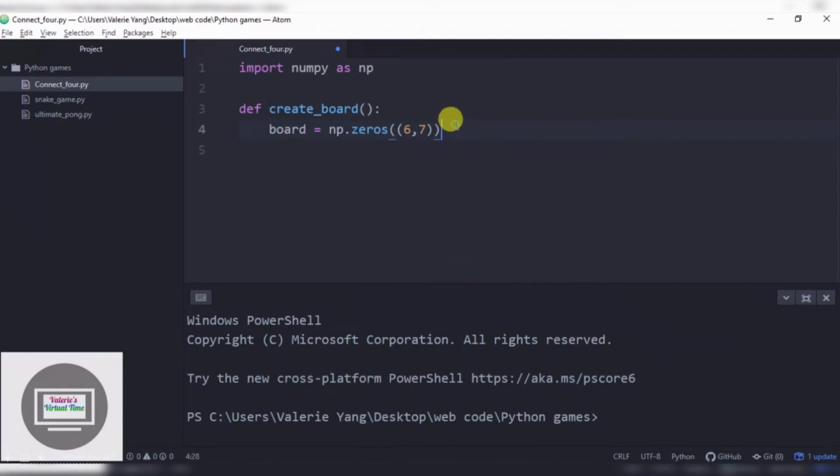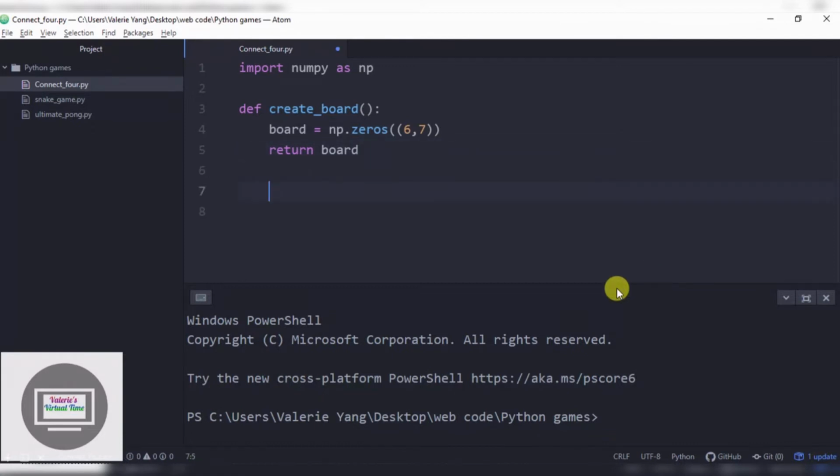Next we are going to return the board. Nope, that's not how you type it. Return board. There, nice.